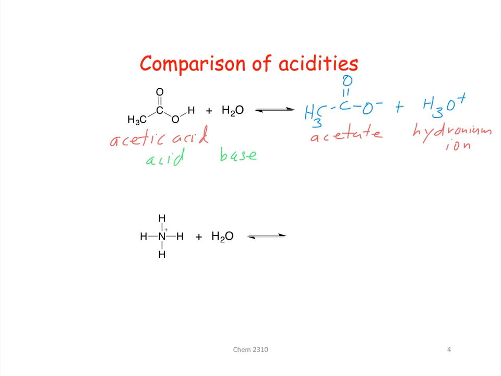All right, so let's just label the other components. Acetate is going to be the conjugate base, right? Acetic acid gave off its proton and generated its conjugate base, and hydronium ion is going to be the conjugate acid. All right. As we go through this class, we're going to commonly use arrows to show how bonds are formed and broken.